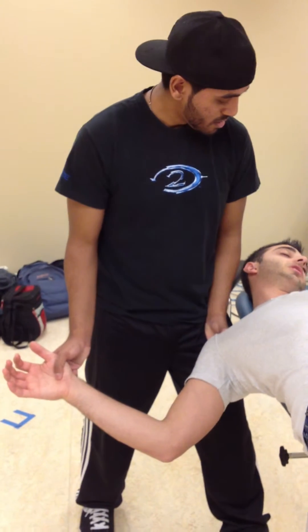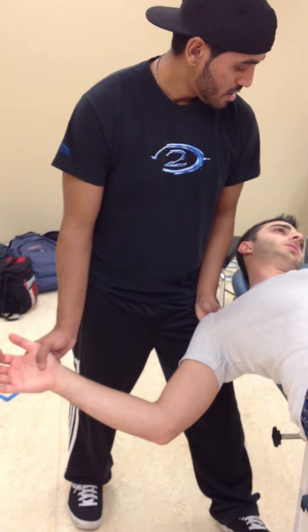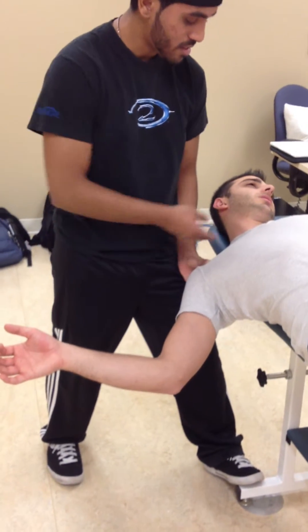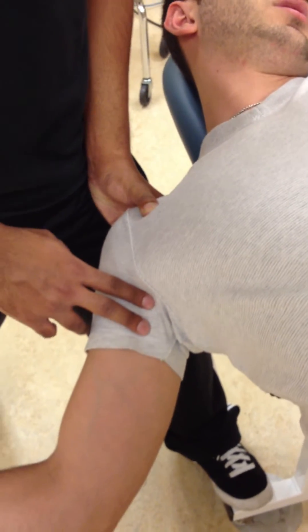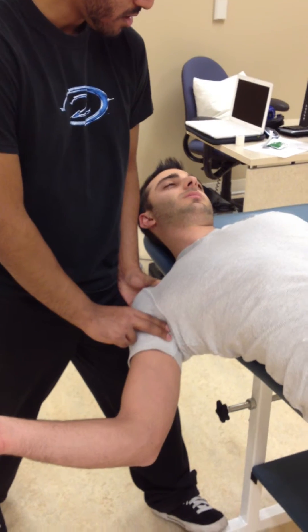With this you can also do the bowstring test and the doorbell test, where you pinch the nerve and see if it relieves pain or not. You want to take them just out of the barrier. Let me know when you start feeling it. Right there — how about now, was that better, worse, or the same? A little better. You can do it at the nerve gutter by the spinous processes, right underneath the clavicle, by the scalenes, at the brachial plexus — that's the bowstring test — and you can go all the way down to the median nerve at the wrist through the carpal tunnel. Does that make it better, worse, or the same? Better.